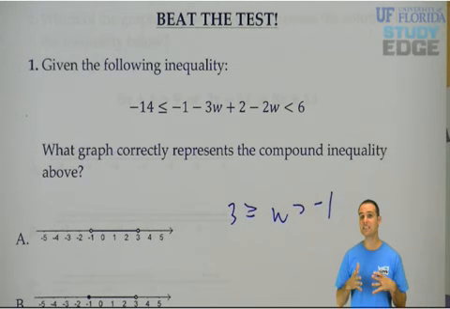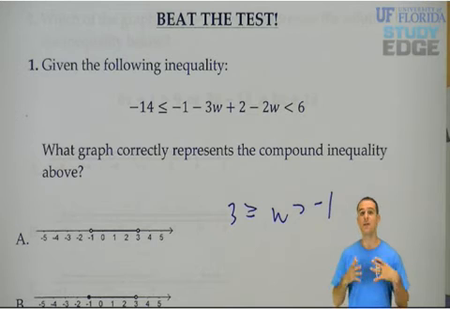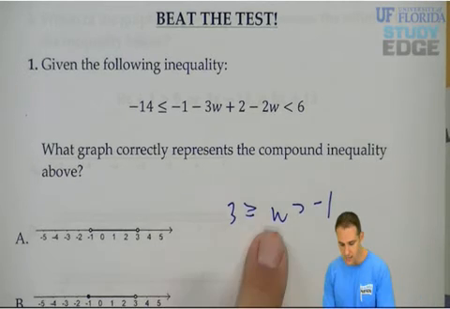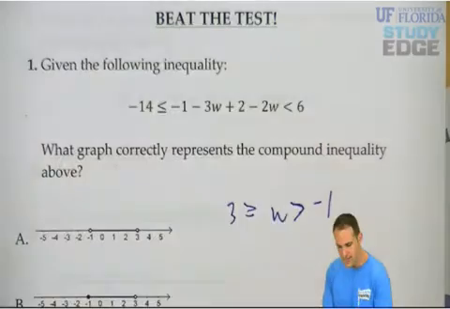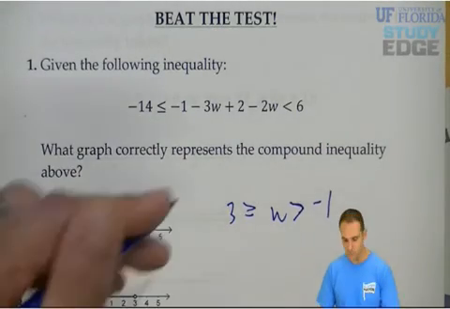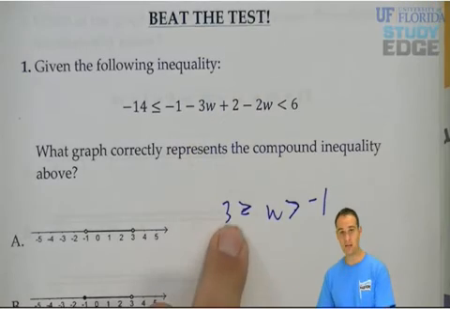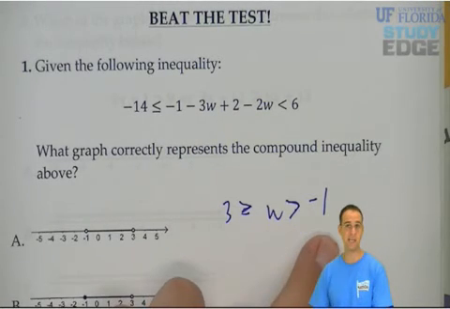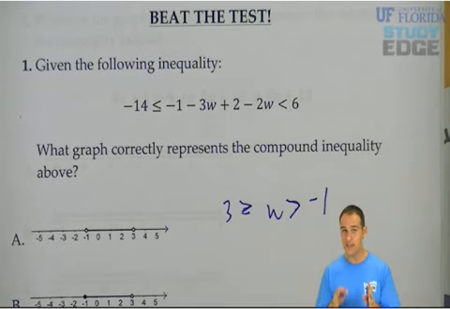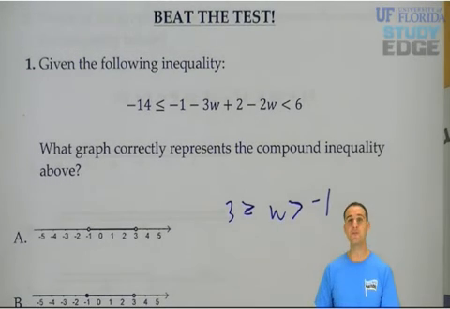But again, you had to combine like terms first in the middle. Then you went ahead and continued to solve. So I have w is greater than negative 1. w is less than or equal to 3. Notice before I said 3 is greater than or equal to w is greater than negative 1. You should really read it from the variable. Remember that study edge tip? Always read from the variable.